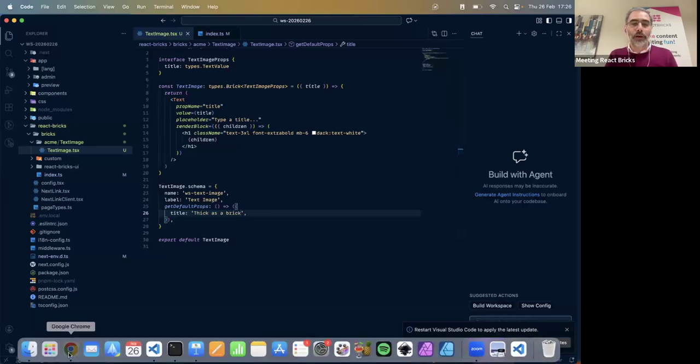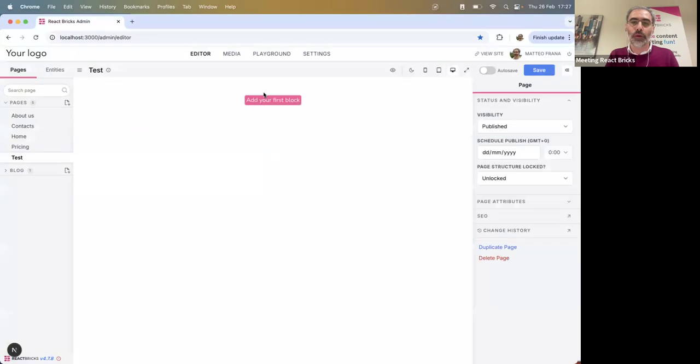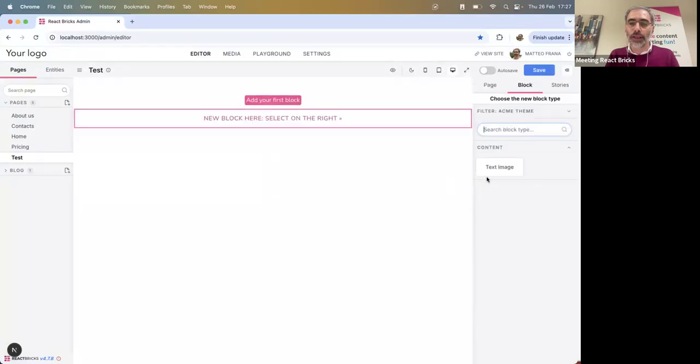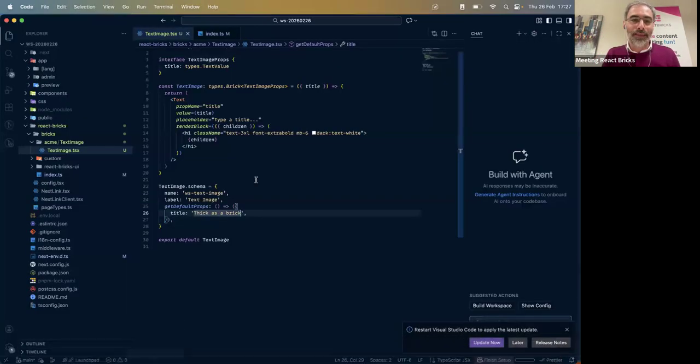Okay, what happens now is that when I create a new, let's remove this, and create a new block, a text image, and you see that by default, when I create it, I have thick as a brick, our default content. Great. So remember that this should be a text image component.